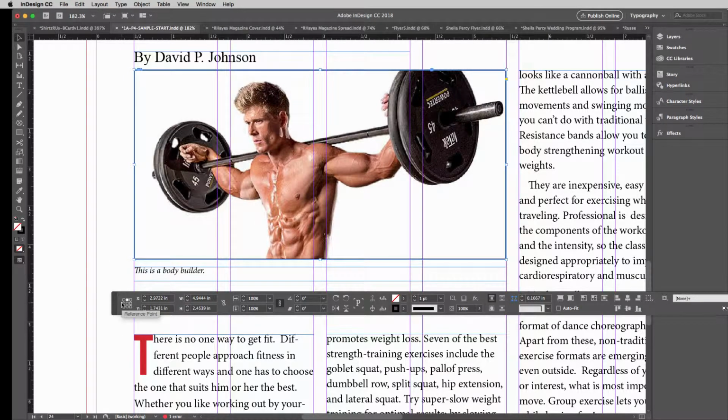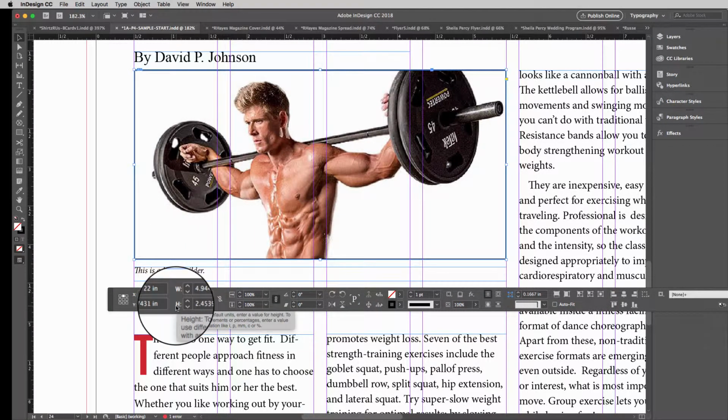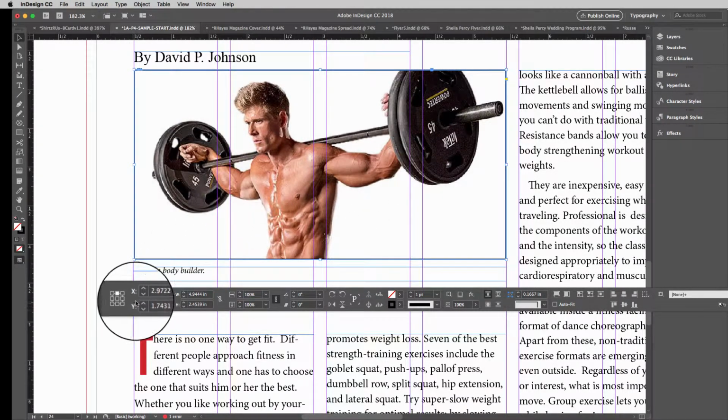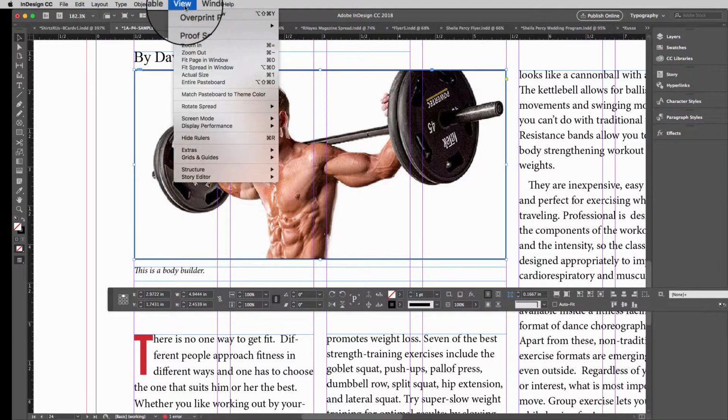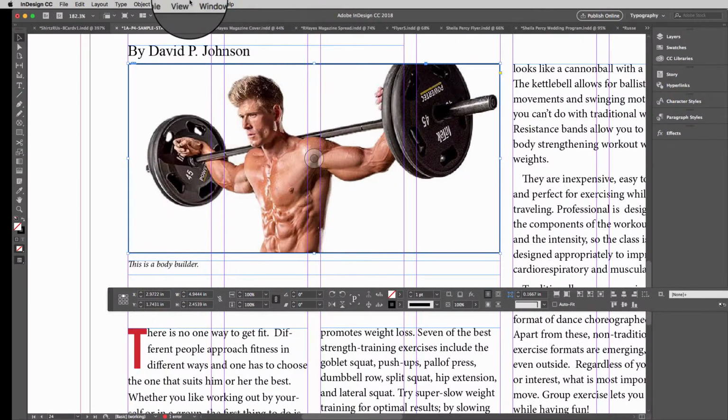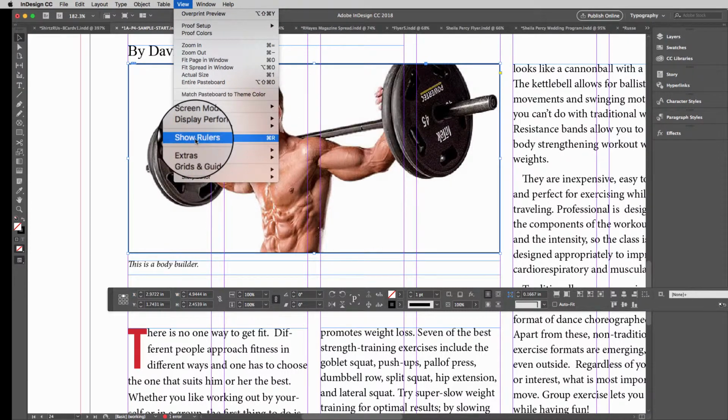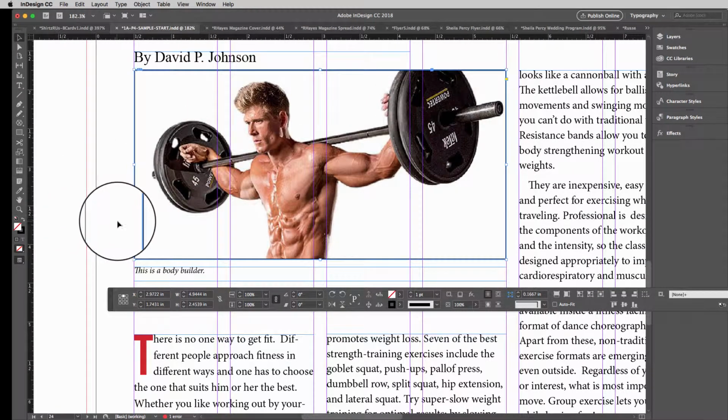Now, these reference points correspond to the XY location of any image that you select. One thing that we notice here is the width and the height of the image, almost 4.5 inches wide, and then a little under 2.5 inches high. Now, when you come to the XY coordinates, these correspond with the ruler location here in InDesign. And if you don't have rulers selected, you go to View and you can click on Show or Hide Rulers. And this just helps you position things on the page.